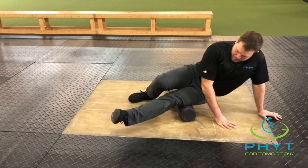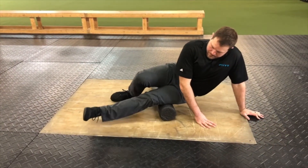As we're rolling, we're going to hunt up and down. You can go all the way to the top of your hip where your sit bone is — the bone you sit on — all the way down to the outside portion of the back of the knee. Anything in there that feels tender, just like our other foam rolling techniques, we're going to pin and stretch: find that tender spot, put some weight through it to pin it, then stretch by flexing and extending the knee, moving that hamstring back and forth.